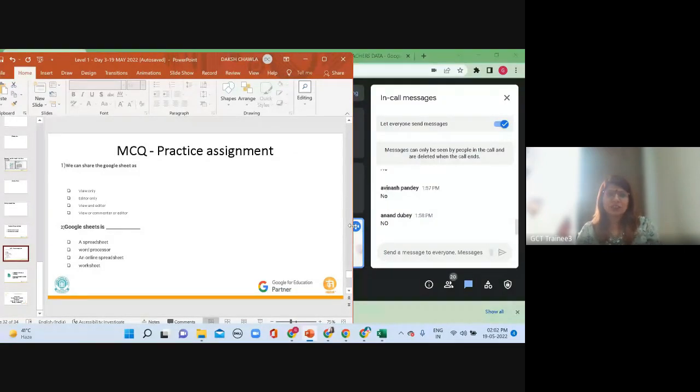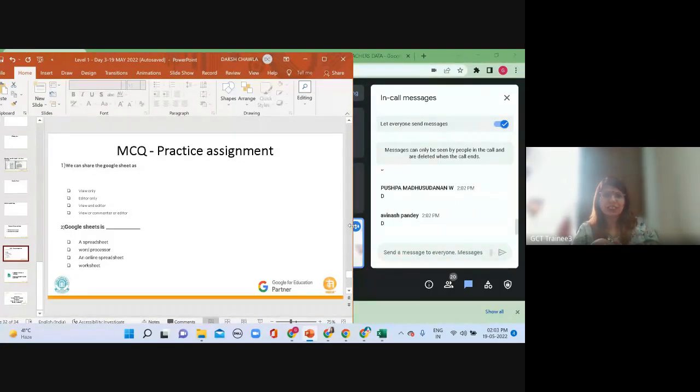We can share the Google Sheet as view only, editor only, view and editor, view or commenter or editor. What is the right option? First, second, third, or fourth? Please write it down, teachers. D. Yes. We can share the sheet as viewer, as commenter, or as editor. Yes, good. Miss Pushpa D, Mr. Avinash D, right.